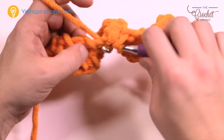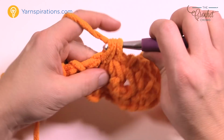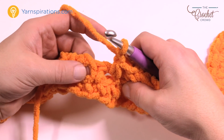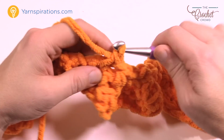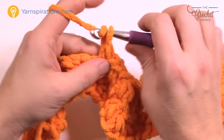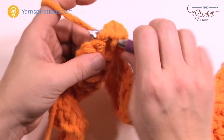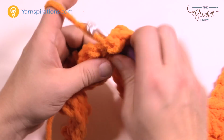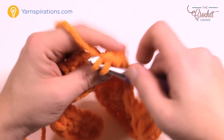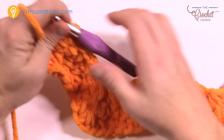So go into the stitch first, then into the next chain 1 space, and put those 2 together, and then start chaining 1. So chain 1, go into the next chain 1 space, chain 1, go into the next chain 1 space, and then chain 1, and now you're at the top of the hill. So skip the next one, go to the second one over, put in 2 single crochets, and then go into the next one right after it and put in 2 single crochets. So you're at the top of your hill, and then go down again just like I just showed you.